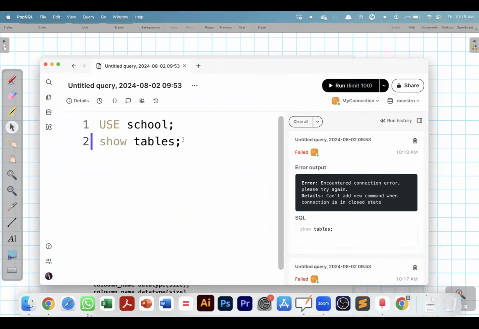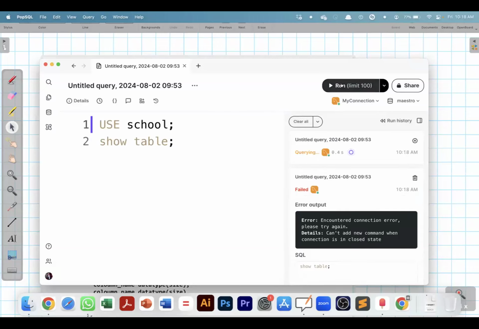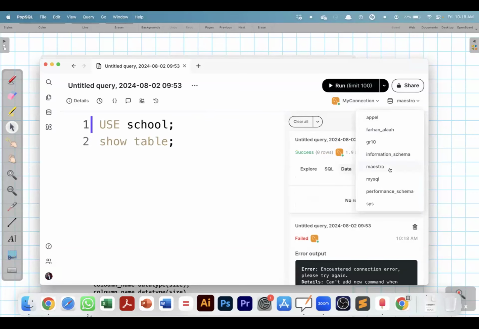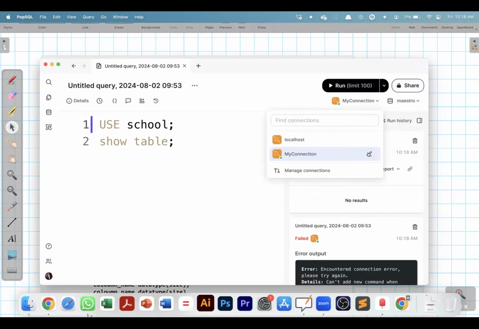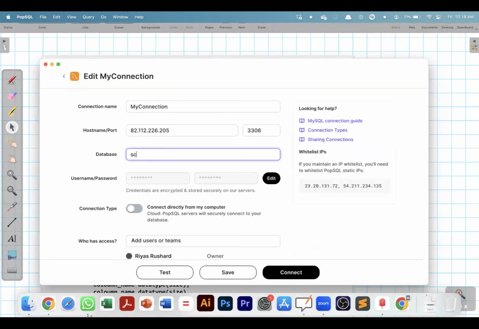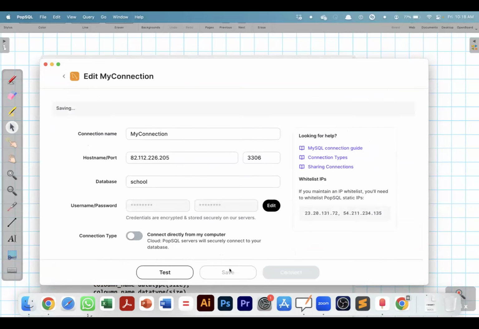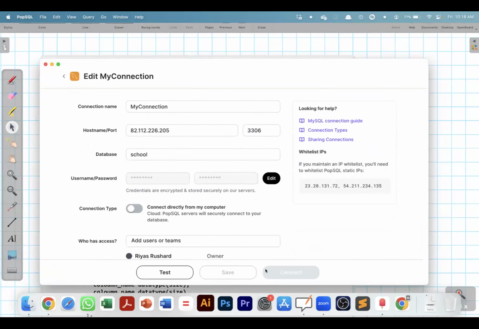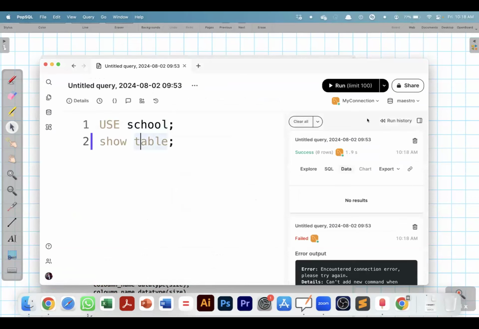Show tables. The connection is closed here. Okay, now fine.